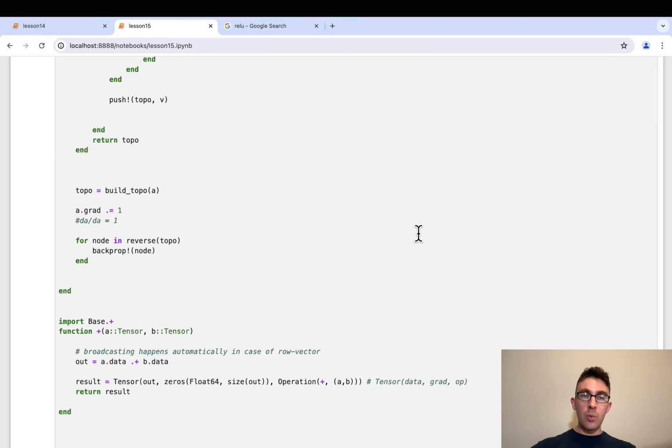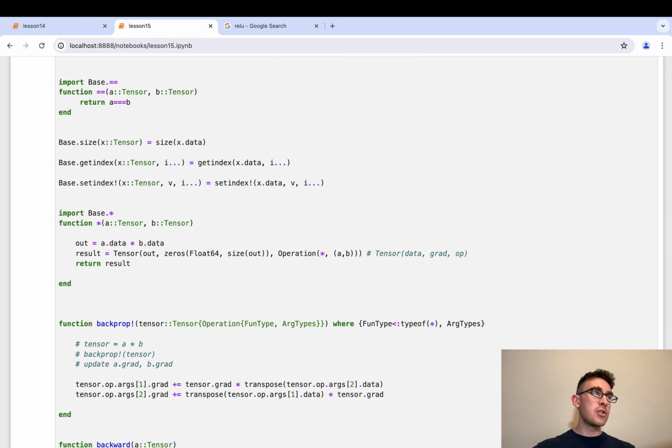Like we've been doing, we're going to copy and paste some code so we have something to work with. I'm going to copy and paste the tanh code, even though we're not doing tanh anymore. We're doing this new ReLU activation function rather than tanh, but I'll use this code block as a template to go off of. First things first, we'll change the function name to just ReLU. It's only going to take one argument. It doesn't take in two tensors, it only takes one tensor as an input argument.